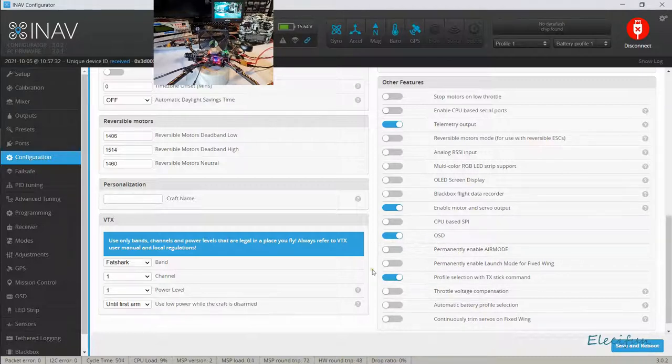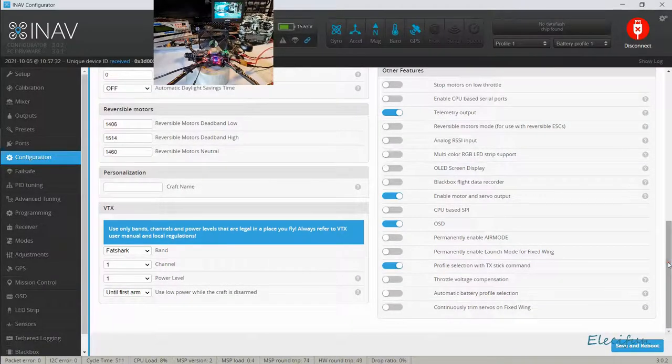You know, you've got these permanently enabled air modes. This sort of thing will be down to your choosing once you get comfortable with these features being used. Then you can decide, hey, yeah, I like that, or no, I don't like that, I want that on all the time, I don't want that on all the time. I'm just trying to give you a little look at what you're going to be looking at. So that's what it's like on the configuration page.